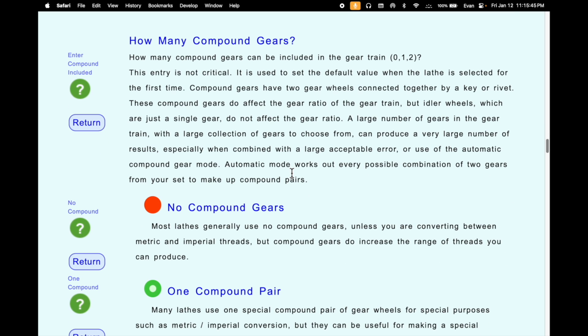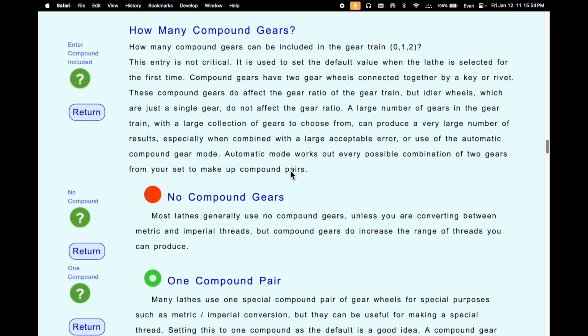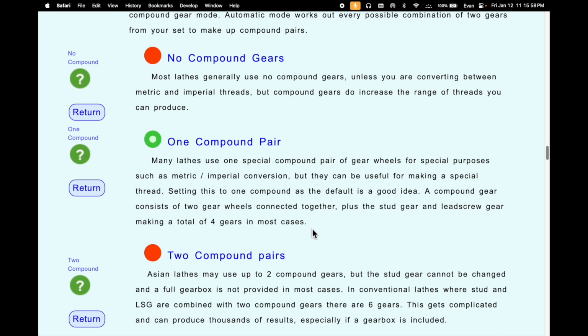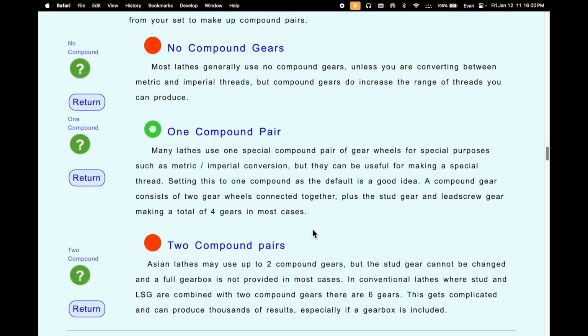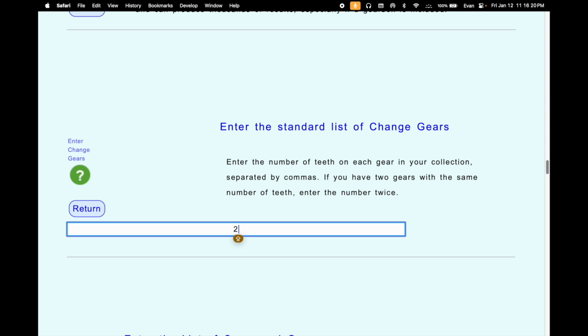And next thing, it wants to know how many compound gears you generally use. This is not absolutely necessary, but it gives the program a starting point. It sets this to 1 compound gear as a default, but you can always change it to no compound gears or 2 compounds. And then we need to know what gears you have. Say we've got 20, 21, 24, 28, 56.